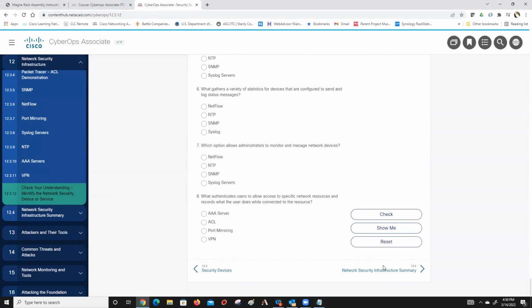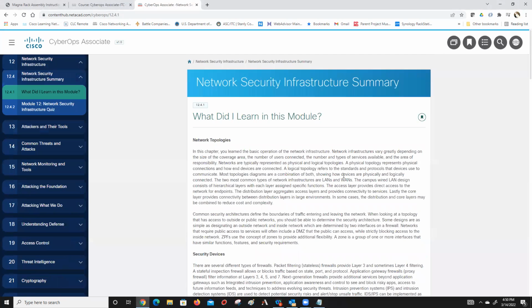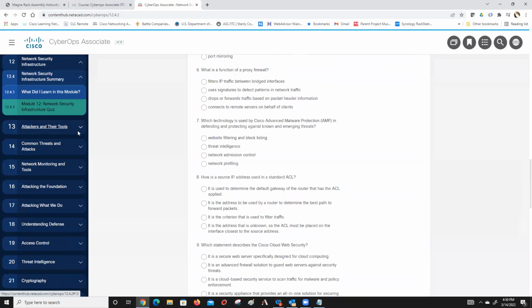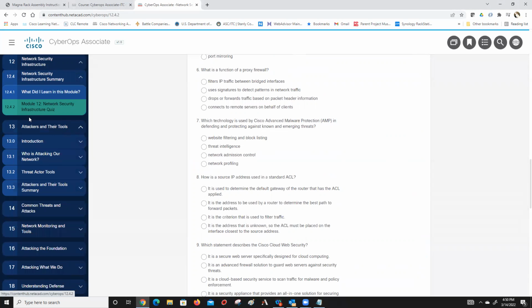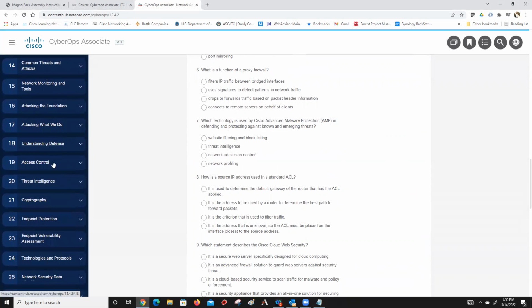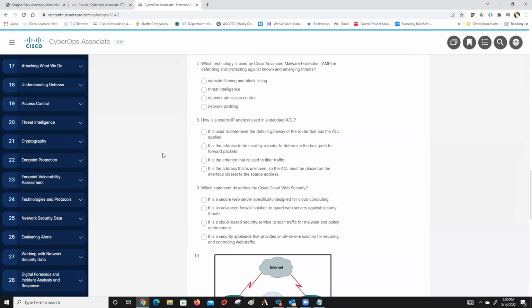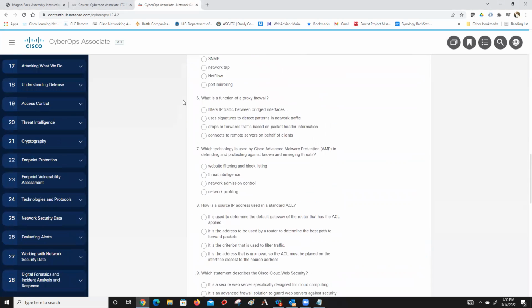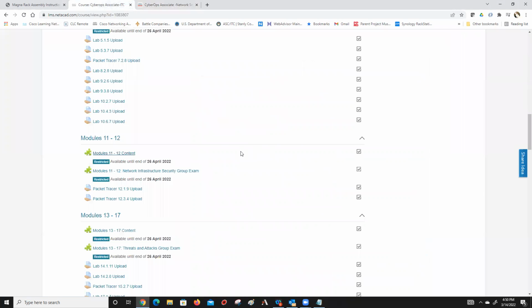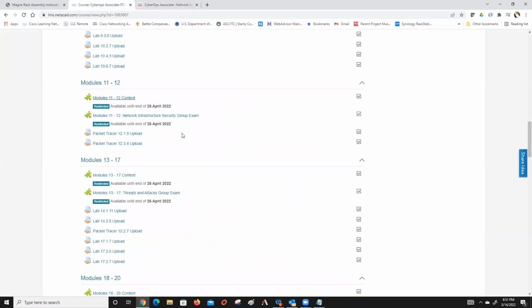I just want to talk a little bit about those. And folks, that's it. Now we're really down to our next set of items. We'll be looking at attackers and their tools, getting into common threats, and finally getting into more of just the security items that are part of this class. Any questions, anything you want me to go over while I'm sitting here in this particular content?